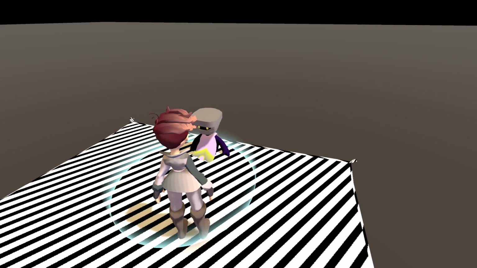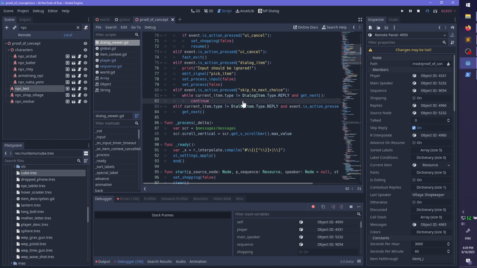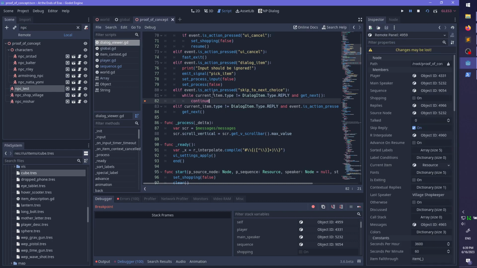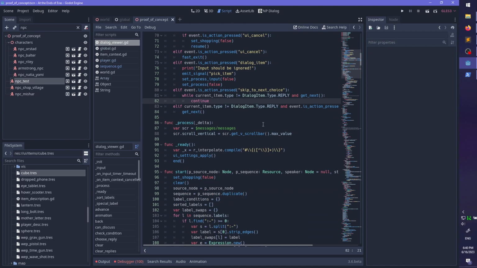So is it just... What does it mean, though? I don't get it. Like, what's the current item? It's 2697. Or 26967. So I think it just seems like there's a circle in here. I don't care. I'm going to remove this freaking button sooner or later. A while loop is bad. A while loop is a risk in here, and I don't want to deal with it. Well, someday I'll do it.